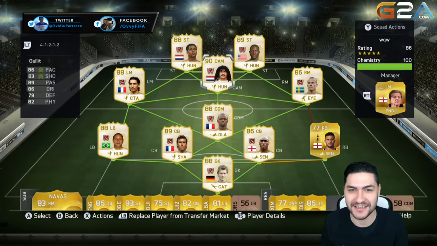Welcome to a special FIFA 15 video. We've got the legends featured, we've got Gullit, we've got Vieira, we've got so many legends in our team, except one player, the right back. I just didn't feel comfortable with him being there when I can use Kyle Walker with his incredible speed. Even if he doesn't get the full chemistry in this team, he has 8 chem, which is more than enough for a right back of his caliber.